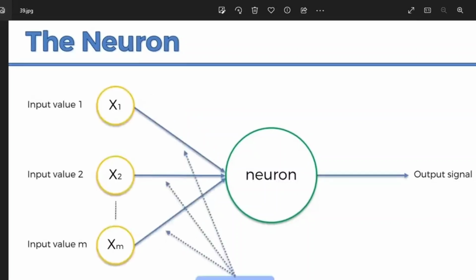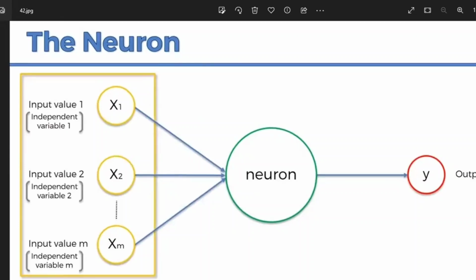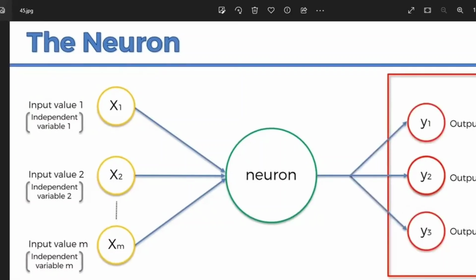Now the question is, I already told you how many input neurons you have to select: equal to the number of input features. How many input features do you have? Independent variable 1, independent variable 2, like this. Those many you have to select as input neurons. In the output neuron, if it is a continuous or binary classification problem, 1 is sufficient. But if it is a multi-class classification problem, how many categories are there in the output variable? Those many output neurons.